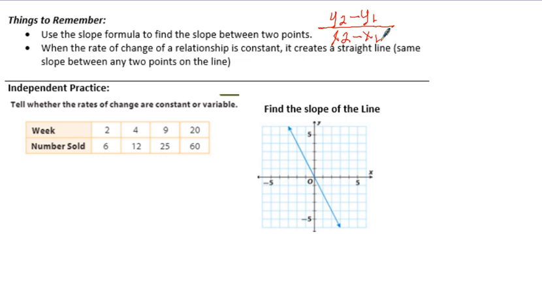All right, so first one, you have a table. You need to tell me if this rate of change is constant or variable, okay? And then find the slope of this line. You can either find 2 points and find them, or you can just count. So there's a point here. There's a point here. I'm going to find you a point way up here. And there's one right here. So there's some points for you. So you can either count between them, or you can use a slope formula.